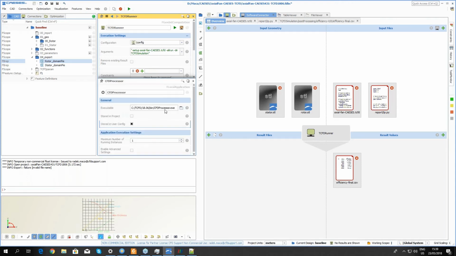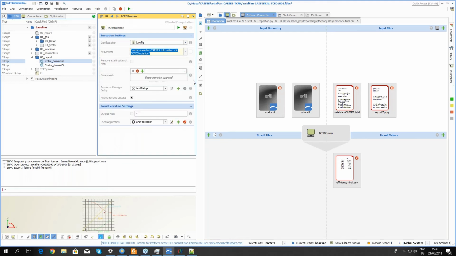So here I just set the CFD processor, which is the process which runs the whole workflow behind the graphical user interface, and some command arguments which tell what the configuration file is, and that I want to run the full CFD simulation together with the post-processing, and in which directory the simulation is stored.